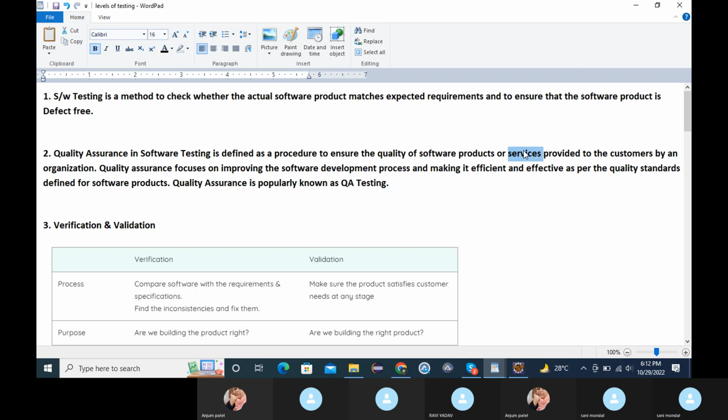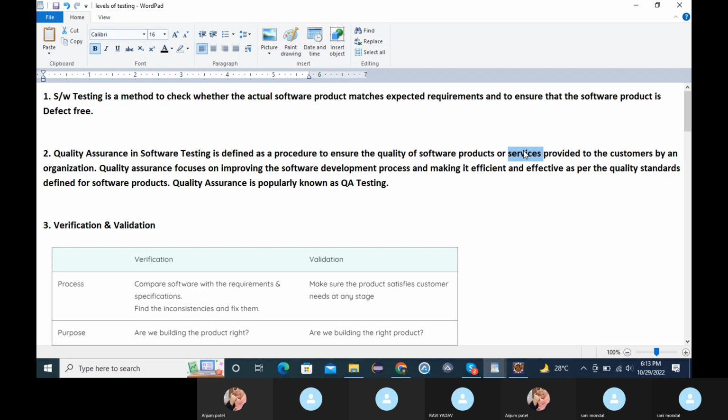But the major difference is, let's suppose there is a client, a customer who is new to the market, and that customer wants to develop an application that is not yet developed, and not everything is documented. So they want to develop a software product. So they will approach a software product based company for the development of their software product.